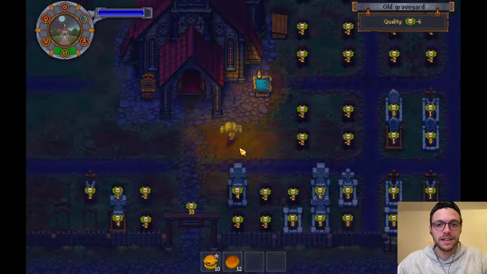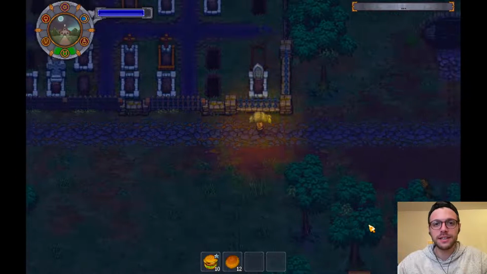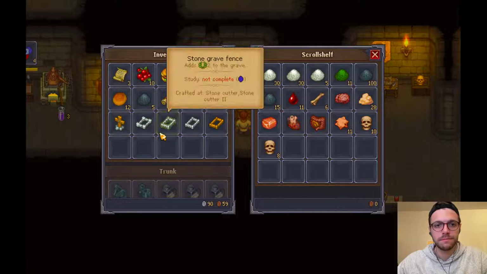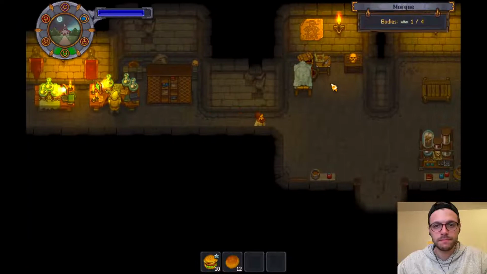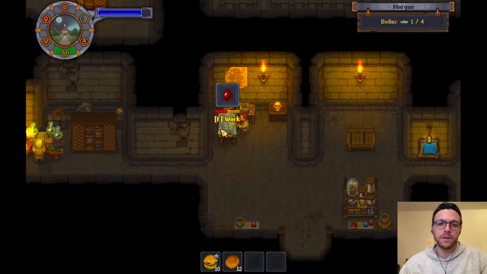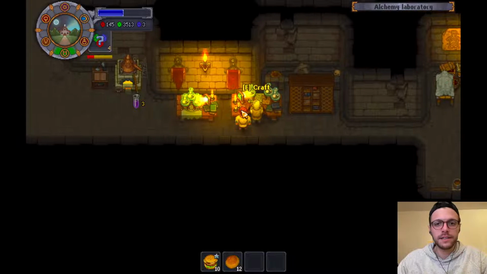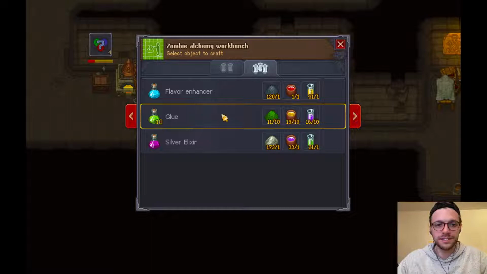I need to get more blue points. I kind of wish I had studied that now because let me see if there's a book in here. No. Might as well put some stuff away. All right. It's gonna take everything. Oh, while I'm thinking of it, can I get this guy to make glue? Yes. Just getting like 10 glues. That should be plenty. Give me more.